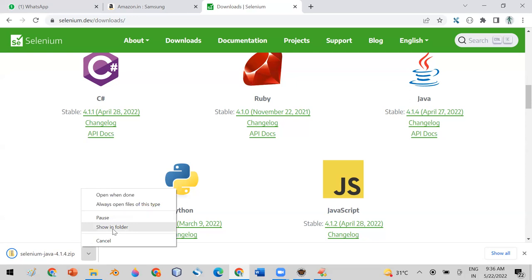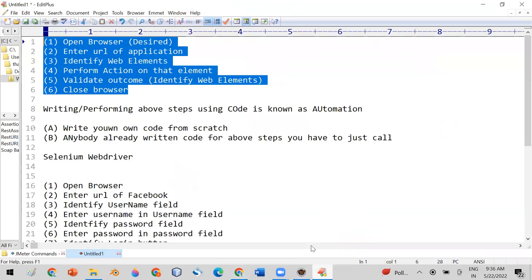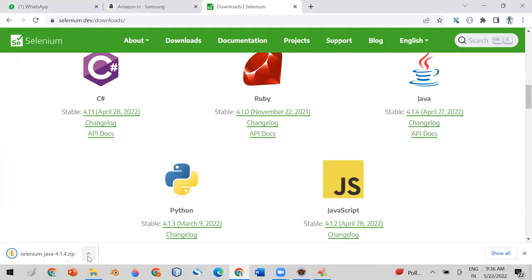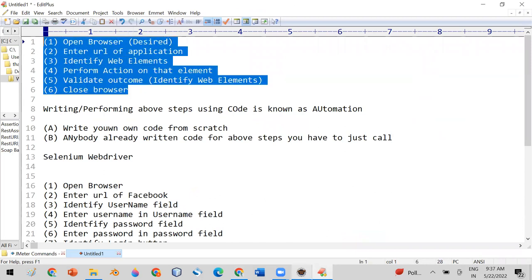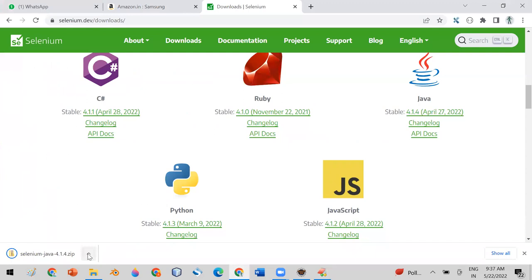Yes, sir. So now I will open this thing and will show you what is there. So actually, in zip, what is there? In zip, it contains multiple packages. Multiple packages contain multiple classes. And in those multiple classes, we will get so many functions which will help me in performing these things. इस jar के अंदर क्या होगा? मैं पहले बताता हूँ. इस zip के अंदर बहुत सारे package बने होंगे. उस package के अंदर बहुत सारी classes होंगी. और उन classes के अंदर बहुत सारे functions होंगे. जिनको आप call करके अपनी ये सारी चीज़ें achieve कर सकते हो. Is it okay? So let me open it.